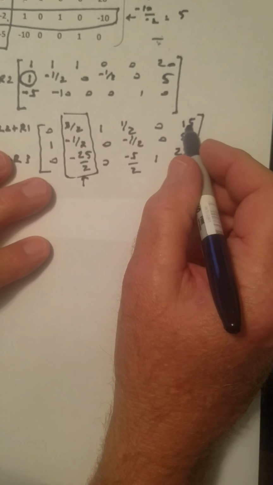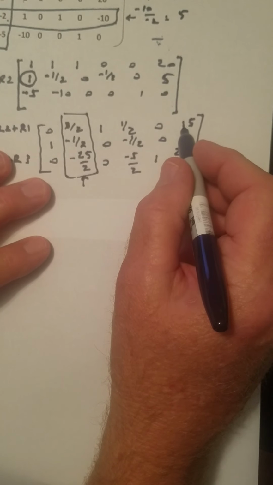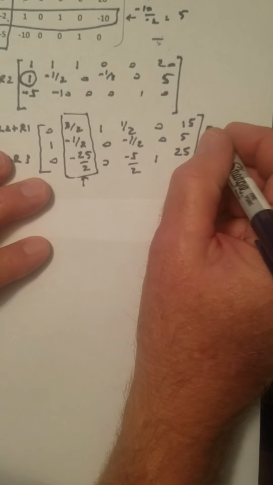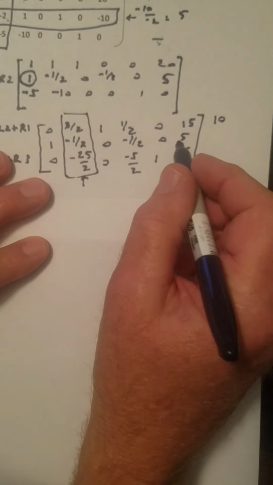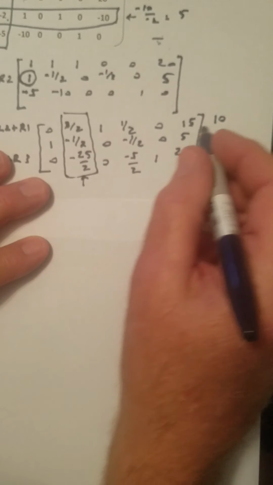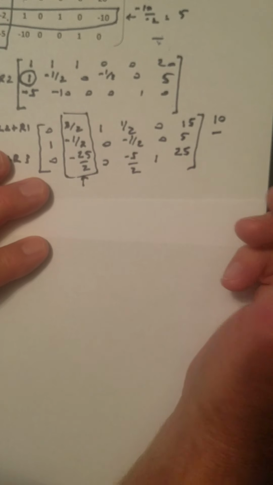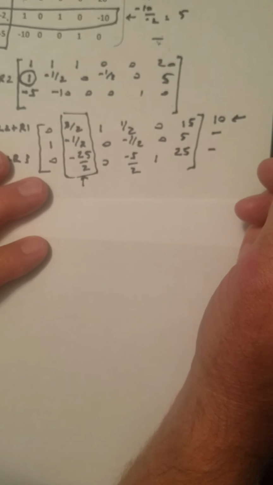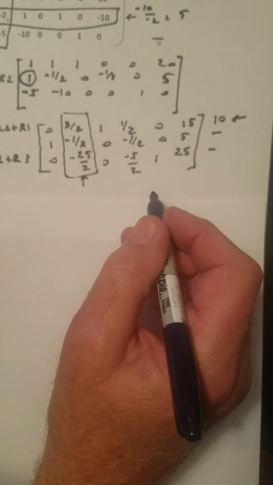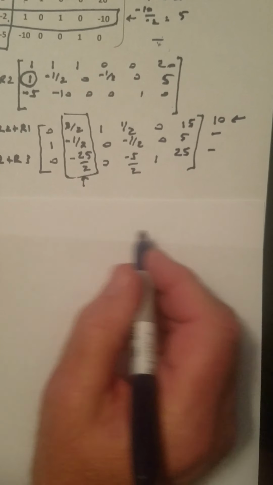So 15 divided by 5/2, that's the same thing as 2/3 of 15. That one's going to be 10. 5 divided by that's a negative number. I'm not even going to look at that one, and that one's going to be negative. My smallest positive has to be 10. We wouldn't consider a negative, so I didn't figure that out.